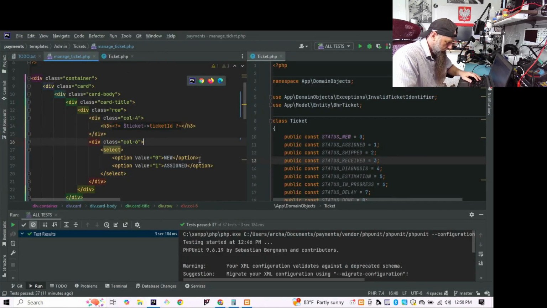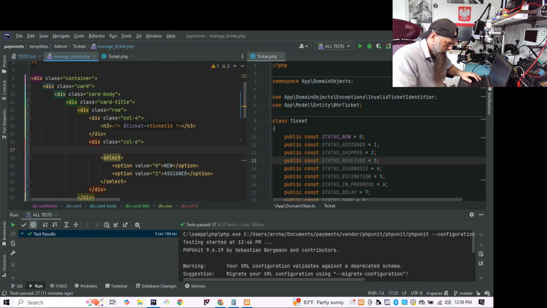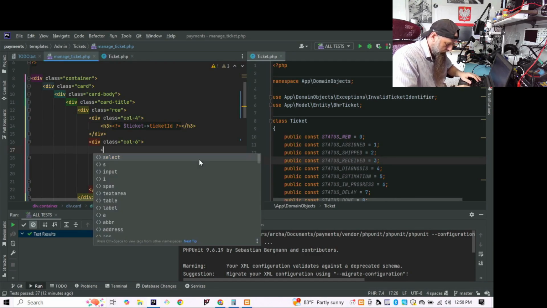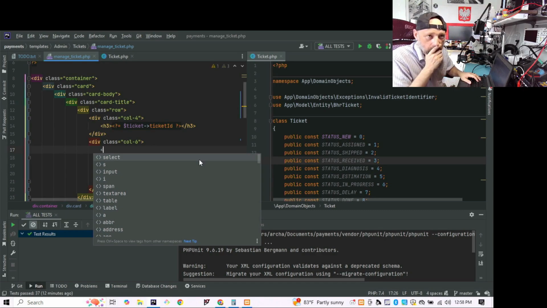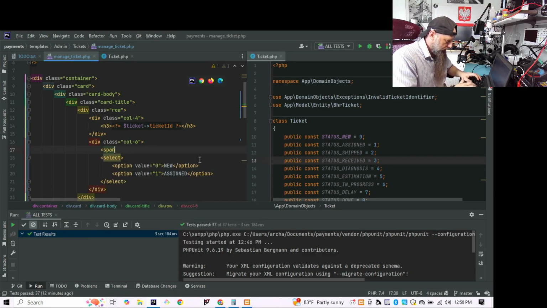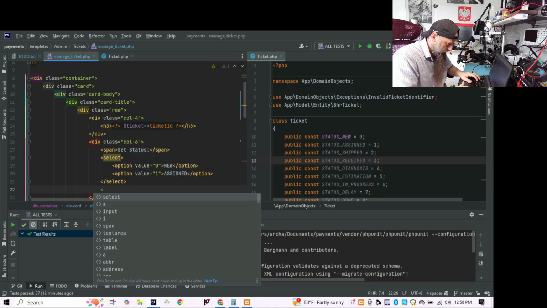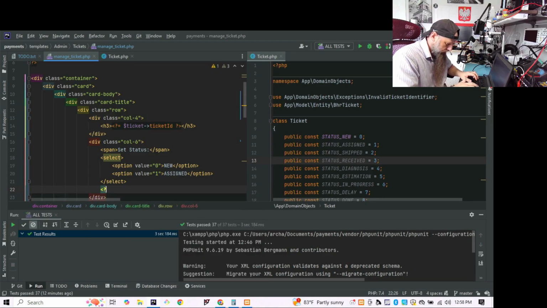And now, since we have it here, so this is column 6, let's see, what do we wrap it in? Maybe span, set status, and we want the submit button.